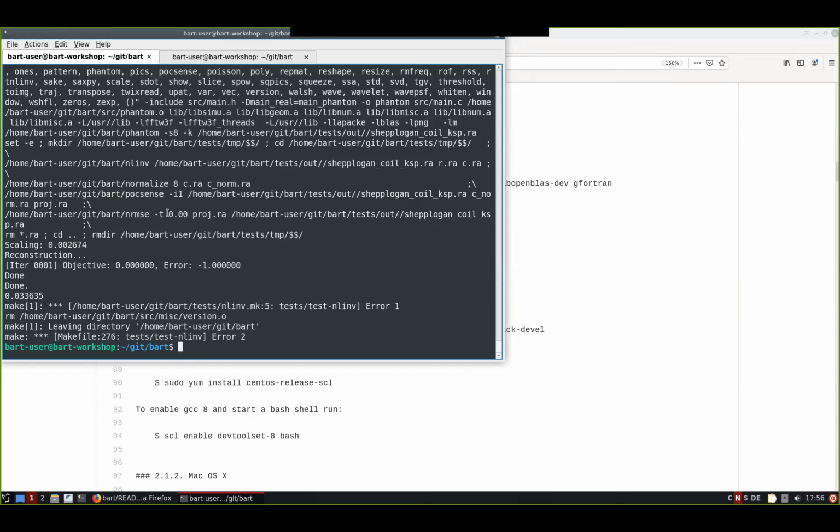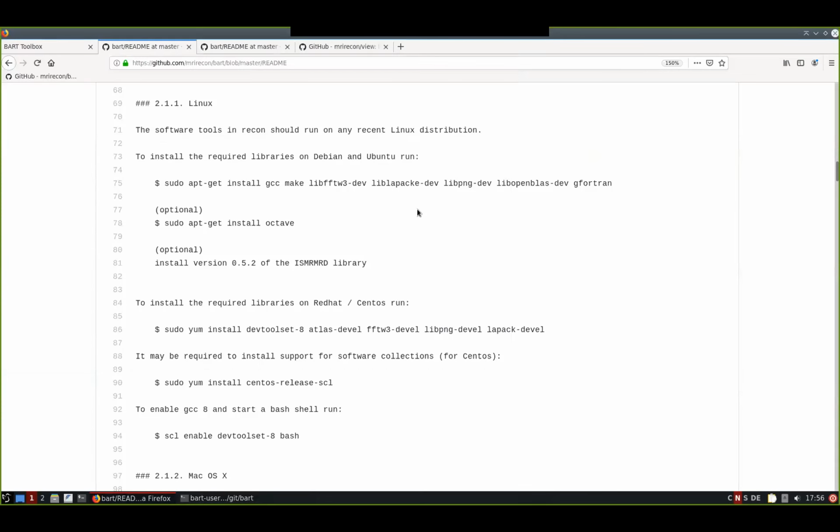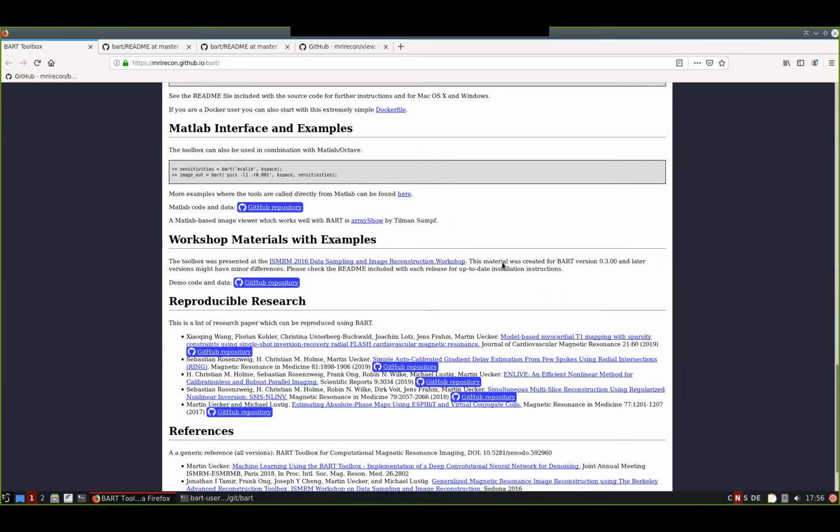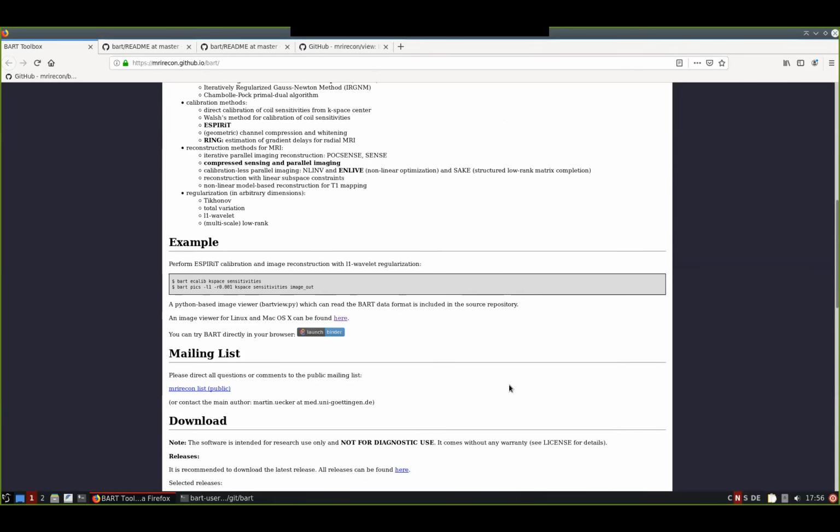Okay, so to actually use BART, we talked about this viewer before. We have this viewer which we often use with BART. It's not the only way to look at BART files. I will also go ahead and build that. For that, we can just go back to this GitHub page for BART, and if we go to examples, it says an image viewer for Linux and Mac OS can be found here.